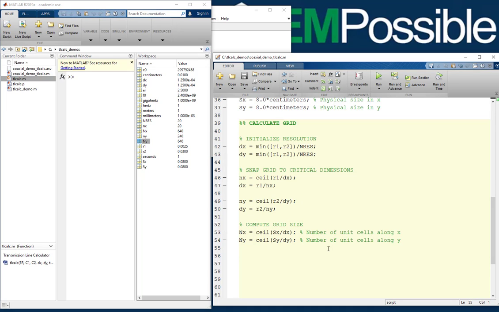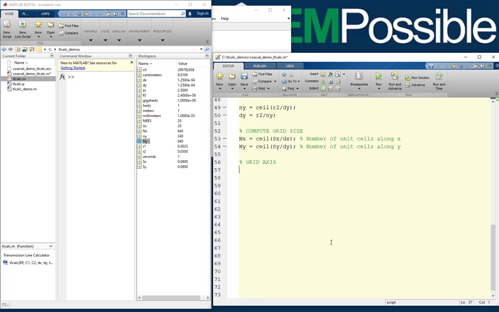Now let's calculate the grid axis. These are our axes that will help us in building the mesh grid. You should be familiar with this code by now. Your x-axis is going to go from 0 to nx minus 1 times dx. And then we center the grid. Just put this as a comment: this is our x-axis array.